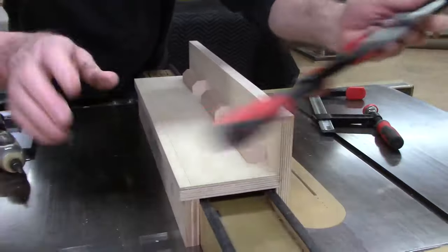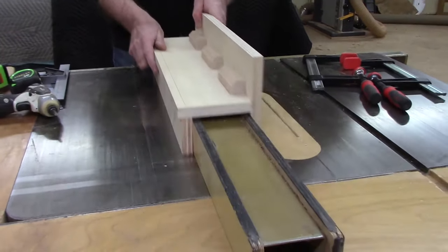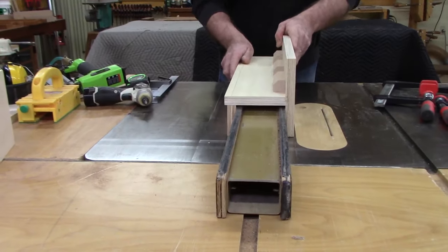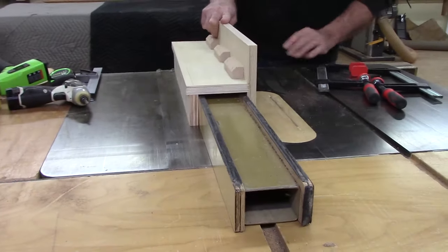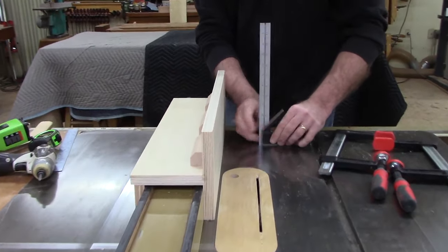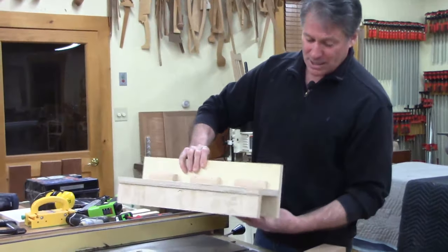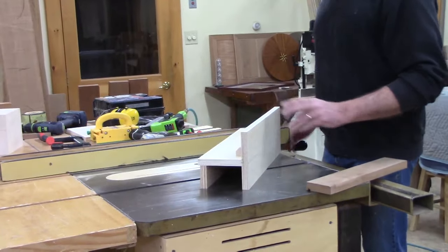I nailed it to the fence. And there it is. Look at that. Nice. No play at all, but a nice, easily sliding fence. Now let's check it for square. I know my table saw is notoriously weird, but look at that. That's how easy it is. We made a nice little box to fit beautifully over our fence.